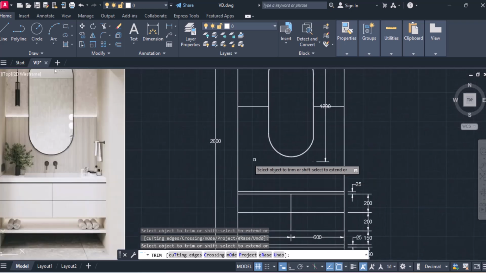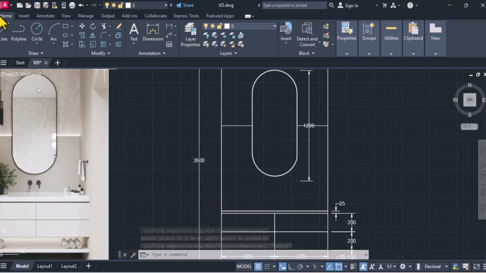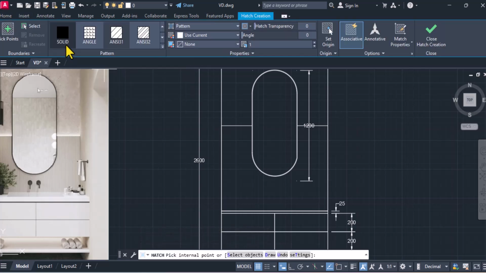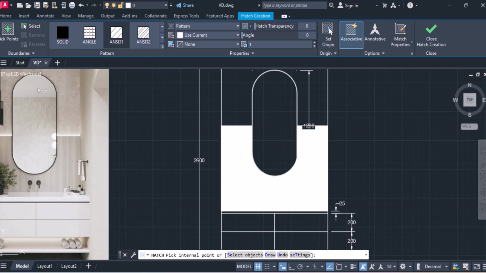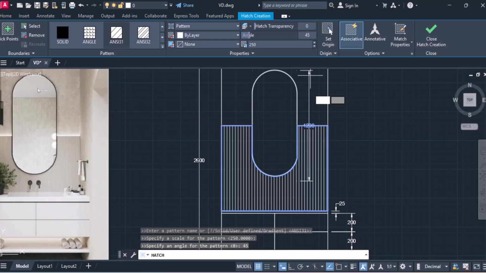Now to fill this fluted panel, we use the hatch command. So you give the hatch command in Home, Draw, and here you have the hatch command. In hatch we select ANSI 31 and we click over here. So it is too dense, so we'll just type some number like 250 and change the angle like this.